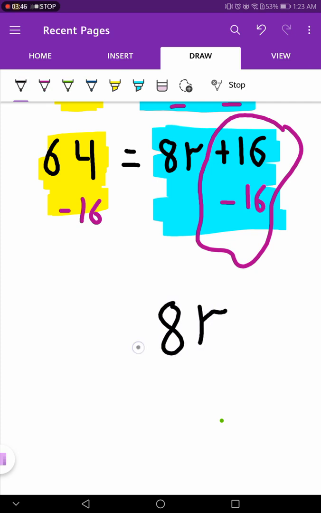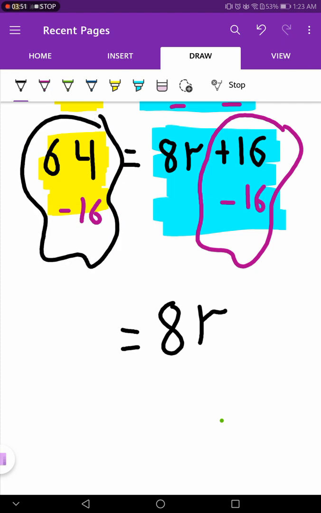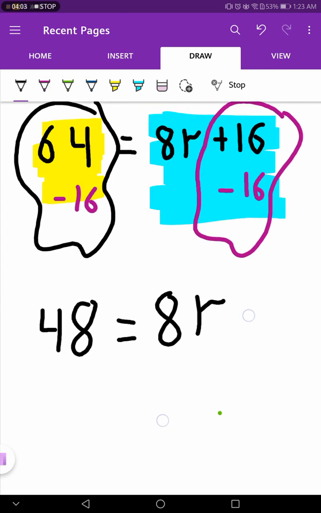Now as you see here, plus 16 minus 16 is eliminated, and the 8r comes down from the right side, and from the left side, as you see, it is just subtraction. 4 minus 6 not allowed. 14 minus 6 equals 8, and 5 minus 1 equals 4. So it is 48. Yes.